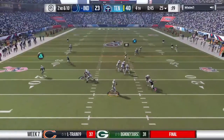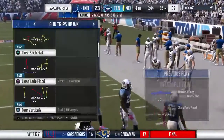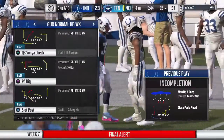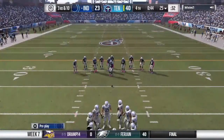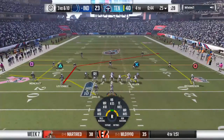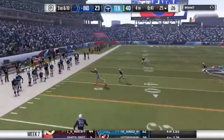On 2nd and 10, Locke. And his throw here is incomplete. There's so much precision in an offense, especially when you're throwing the ball. And in an out route, plenty of it. How about the quarterback hitting his back foot, ball's out of his hands, receiver making his break, making his cut. He's got to time up perfectly. Not always easy to do. Just led him a little too much.